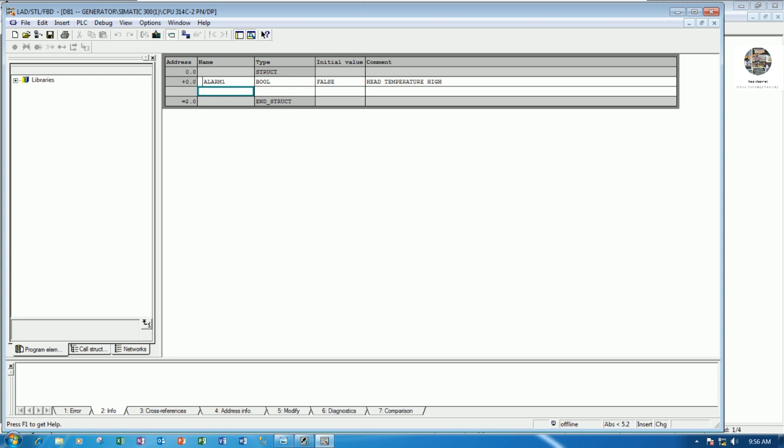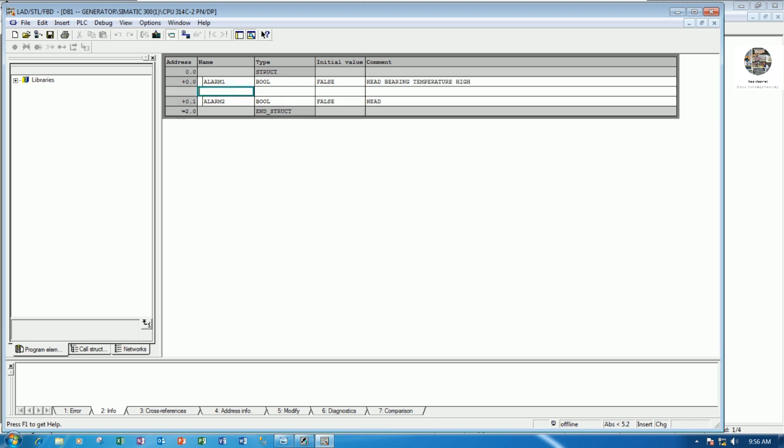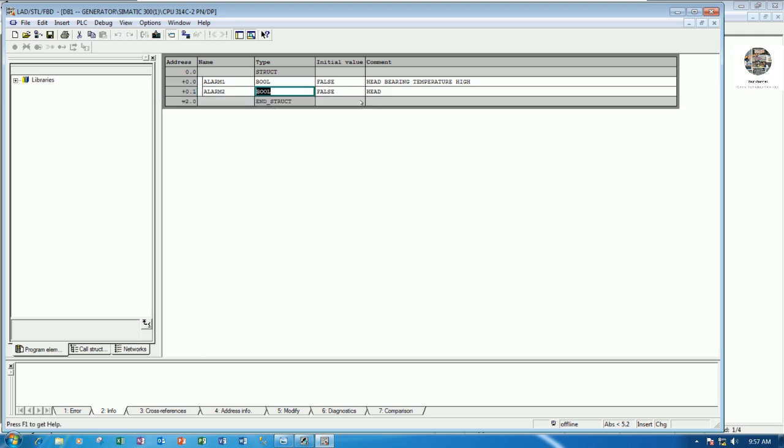Okay, and for alarm 2, it is boolean also. Initial value 0, it means false. Heat bearing temperature, right? Okay, I will delete this one first. Okay, heat bearing temperature high.